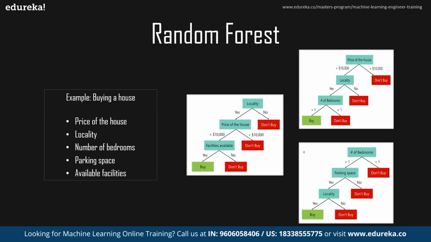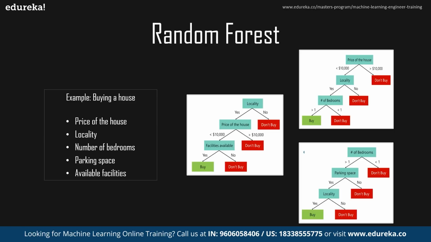These parameters are known as predictor variables, which are used to find a response variable. Random forest is an ensemble of decision trees. It randomly selects a set of parameters and creates a decision tree for each set of chosen parameters.